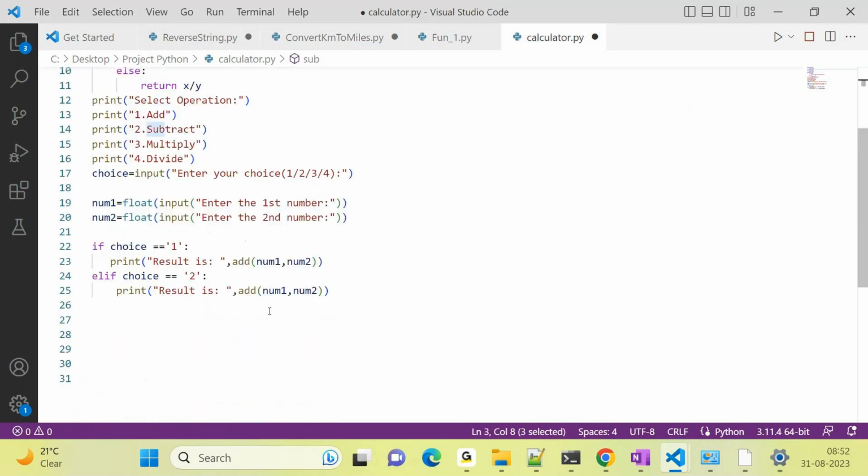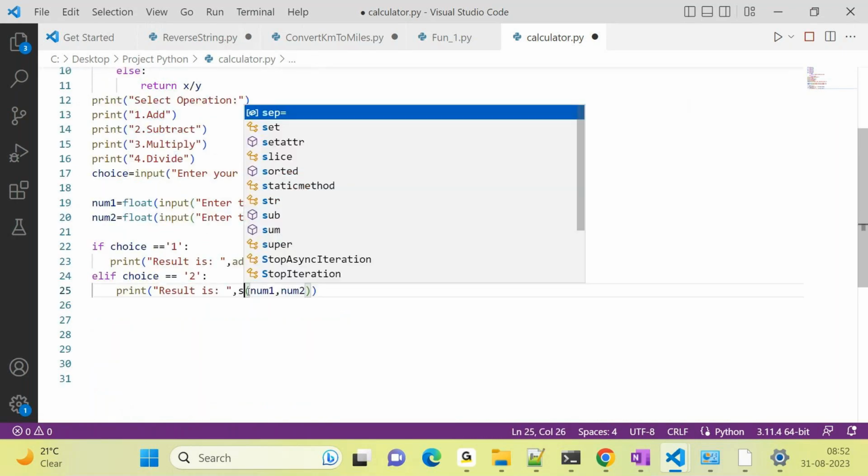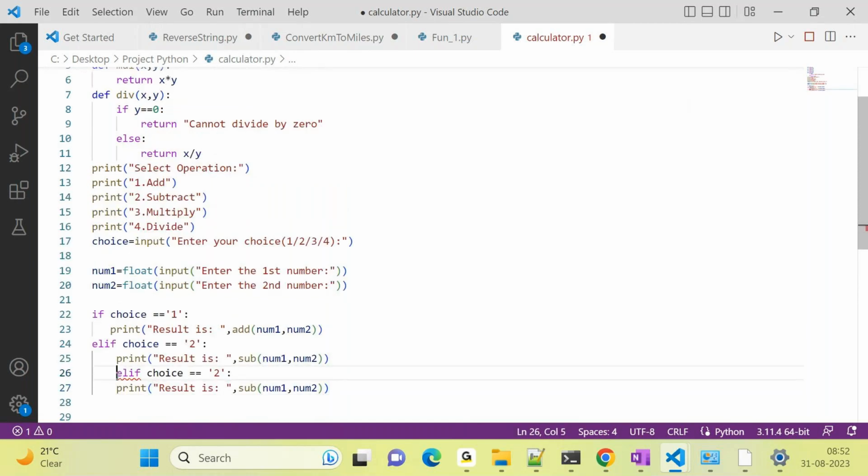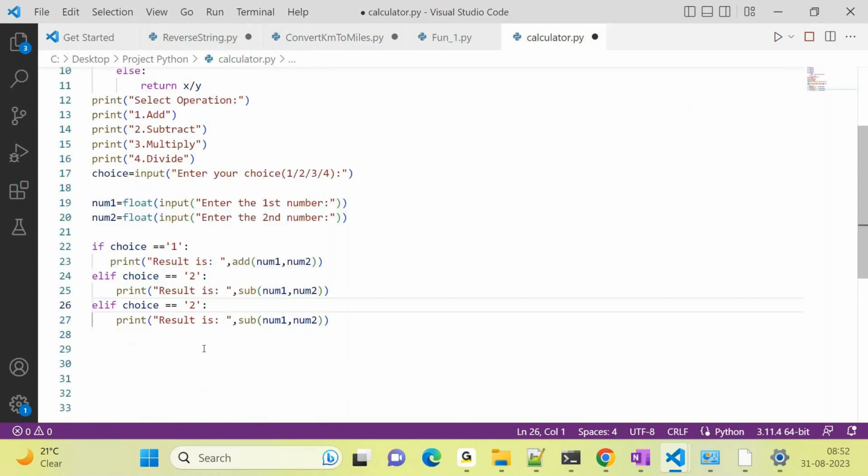Okay, so I'm going to call sub. And choice here is 3, and here I'm giving 4. Here 3 is multiply and it is mul. And for division, it is div.